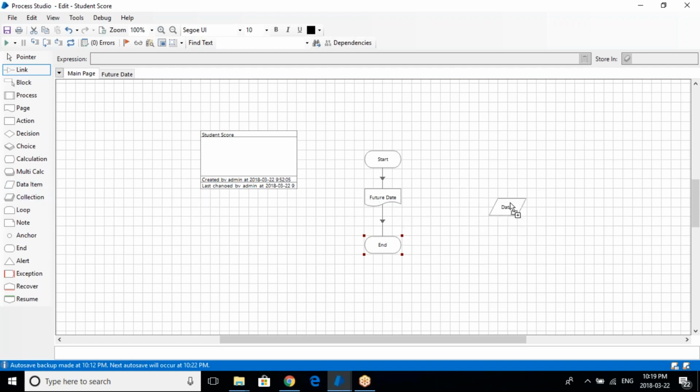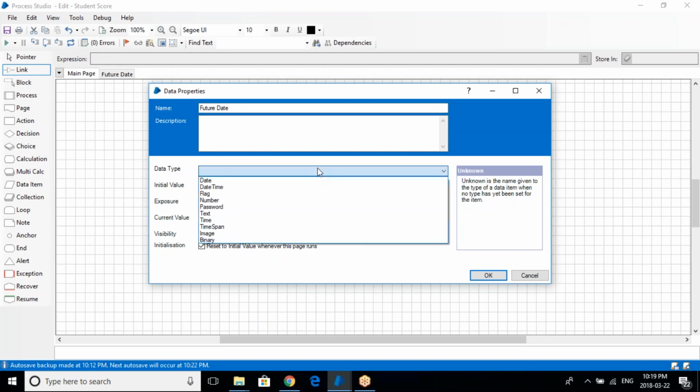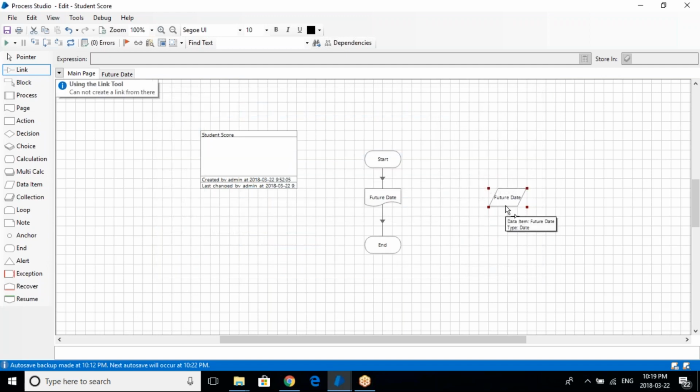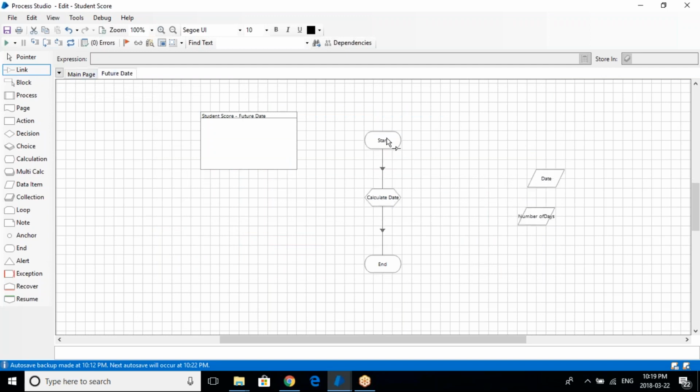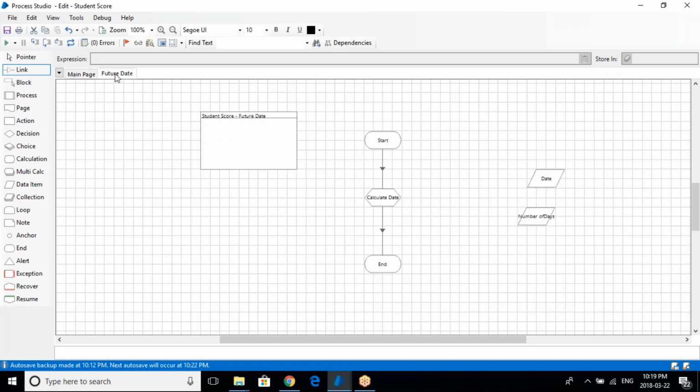So let me create a data item, say future date, and give a date type. Now, if you wanted to pass the value from the main process, let's say this is a higher process and this is a lower one, which is a page.